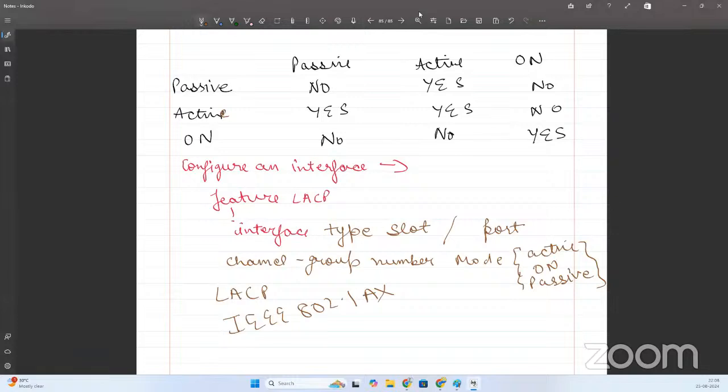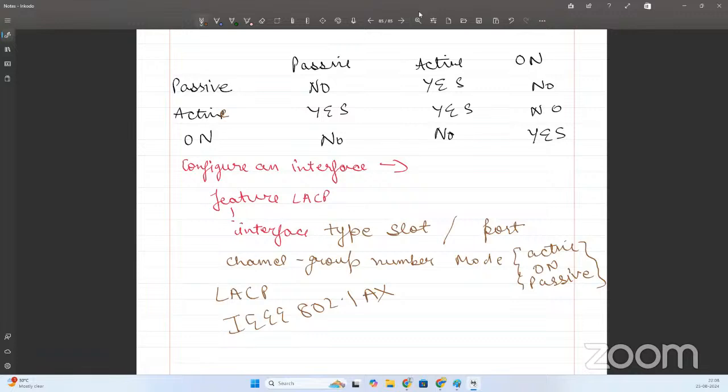So for the debug part, you can just ignore that, I must say, because according to your syllabus and criteria, you will be having only the configuration for an interface with the featuring part of LACP. After that, you will be having the virtual port channels detailing. You should know about the modes, and how the port channel overview working criteria works. So according to your scenarios, you will have this information as it goes. I understand, I agree with you. The configuration wise, we will look for it. But I'm looking for the troubleshooting perspective as well.